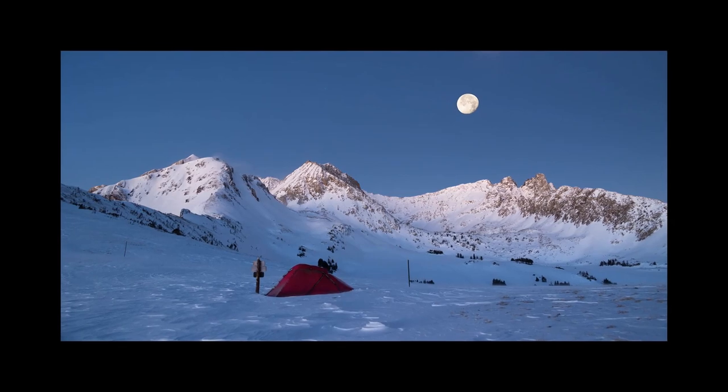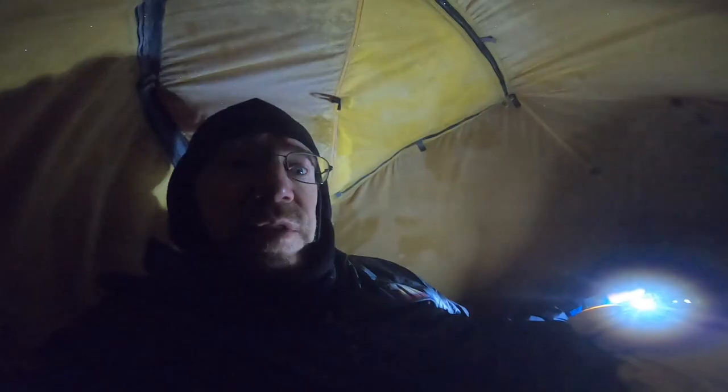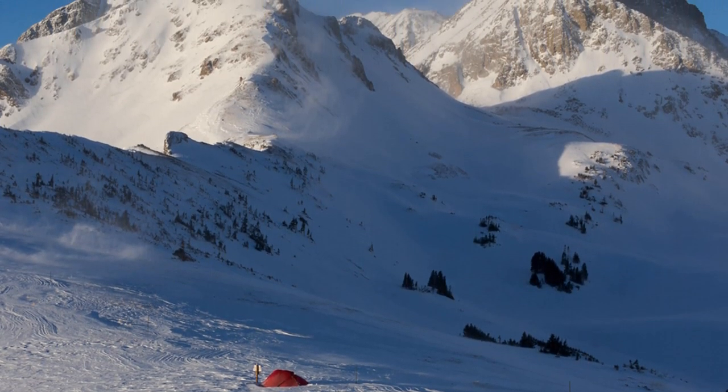Overall it was great in terms of just the stability. I mean, I'm still here the next day. The tent is still here, and that's fantastic. As you can see, there's a lot of frost in here. It was about 2 degrees, I'm guessing. And so anytime I sit up, my head brushes up against the roof, and that's no fun when you get a shower of frost down on you. But that's just part of winter camping, I suppose.